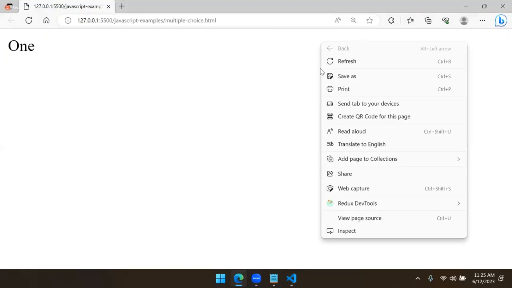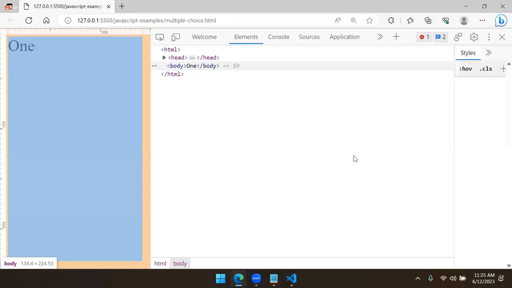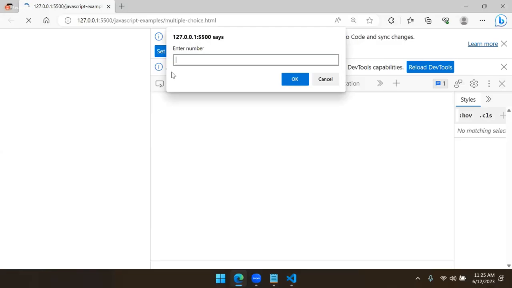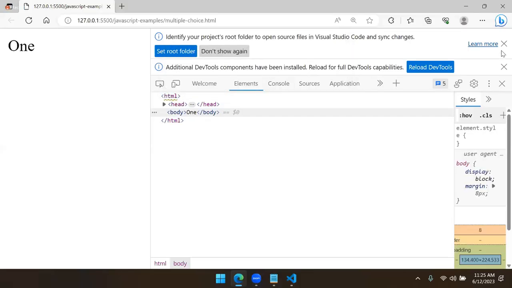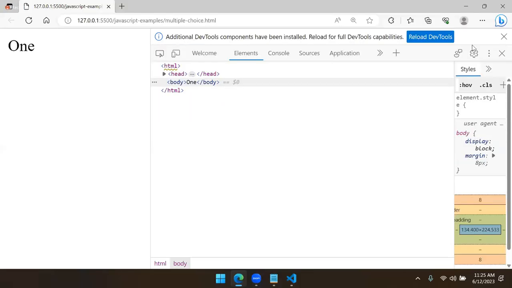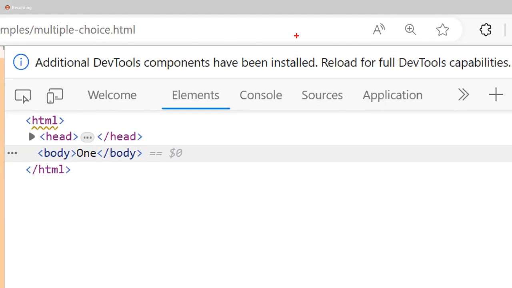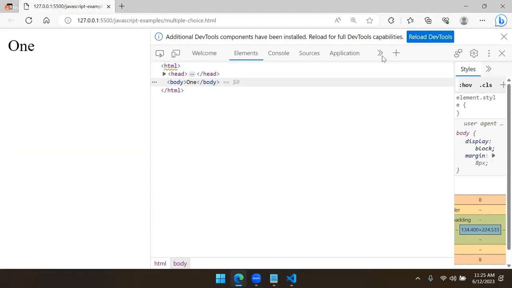Right click, go to inspect. In the inspect, you go to sources. Here you will find the sources category. If not, click the arrow, a list will come, and in the list you select sources.